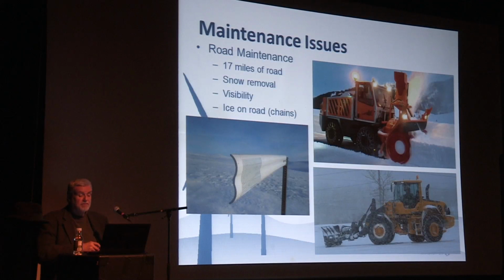It's a Swiss blower, snow blower, and the deal is that we had the contract loader-mount snow blower, but we have a pretty good camber on the roads, and they're pretty steep. They're up to 10% grades on the roads, and the weight on the front meant the back end would slide, and they would just slide right off the road. And so this design enabled it to stay on the road. It's much better balanced. And it also is pretty quick.